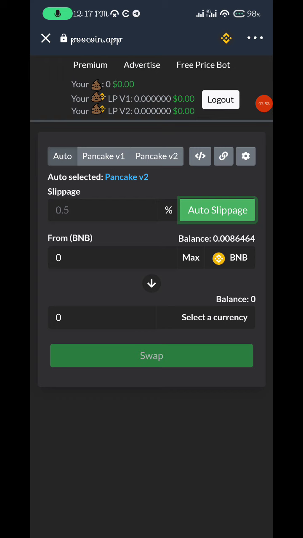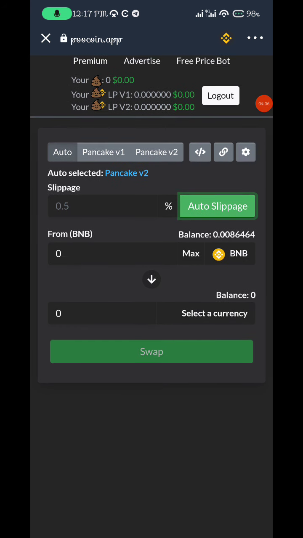The difference between Poocoin and Pancake is that Pancakeswap charges a kind of almost invisible difference in gas fee. Poocoin charges a bit higher than Pancakeswap, because it's like you trying to buy express, getting something from the express version instead of waiting in the normal queue. You want express, the faster version, so you have to pay a bit higher gas compared to Pancake.